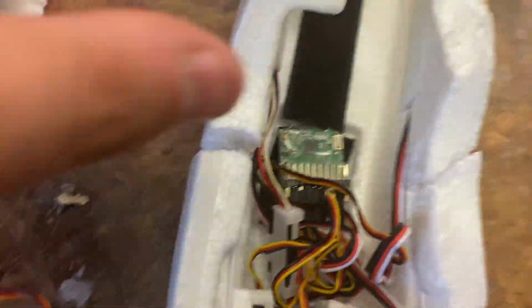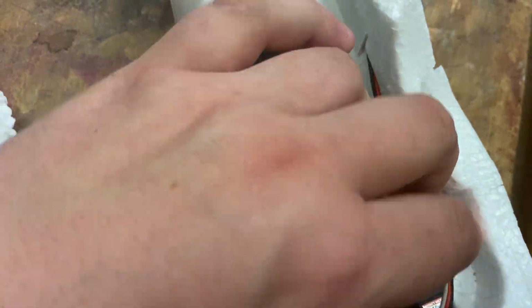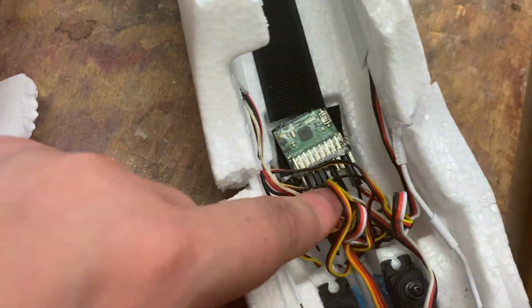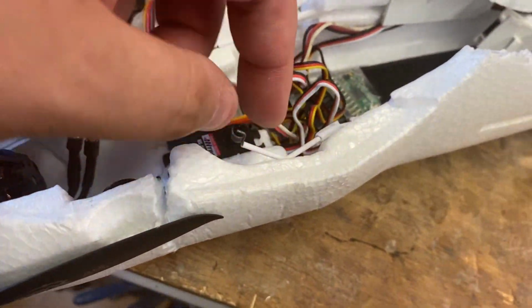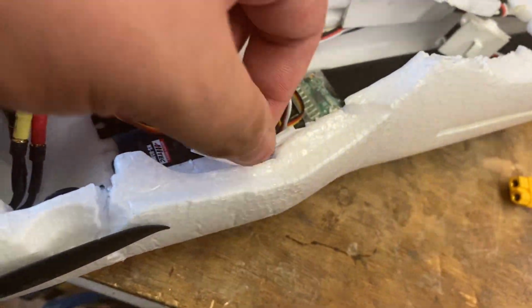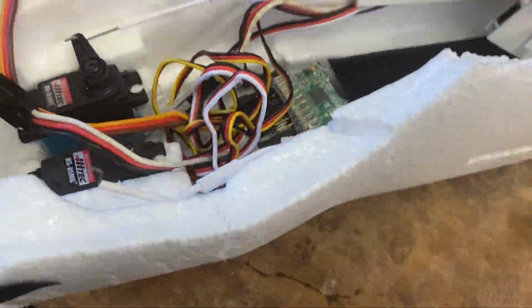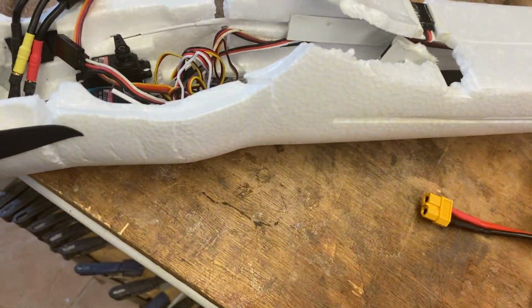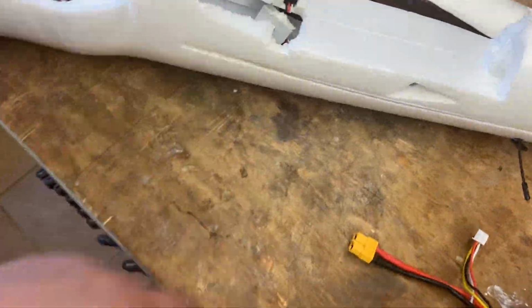Another problem that we've got is where these plastic tubes come down, they've sort of snapped and bent. This isn't as bad as it was because I've tried to, but you can see how it's, wee! I've lost the servo arm because I took it off to stop stressing the servo. But problems of, one, how am I going to strengthen this out, and two, when I glue this back together, because all this plastic piping is split, as you can see, there's going to be glue that gets in that and knackers it up. So I might end up having to do what I did fairly early on my other one, which is cut a hole and stick the servo in here, and then use the channel that was for the control rod to bring the servo lead back to the front.